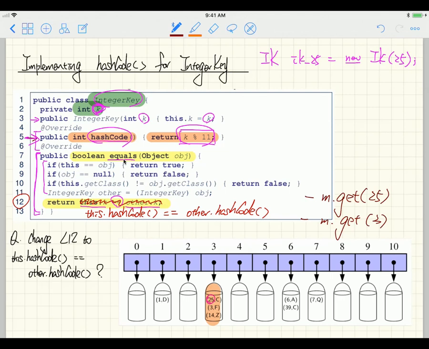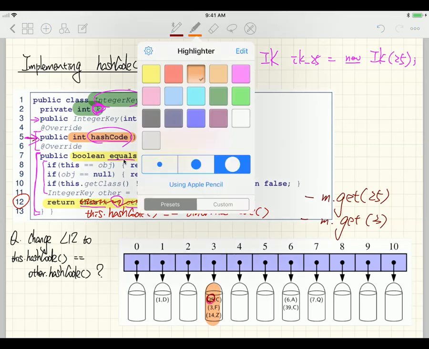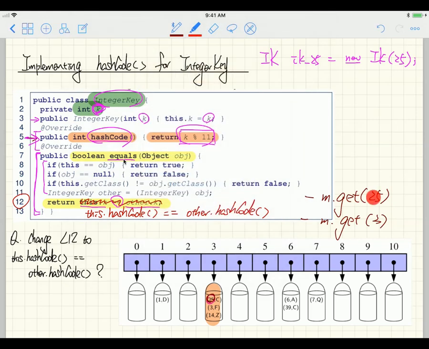Yeah, exactly, right. Let me elaborate that a little bit. That's exactly correct. What's wrong with this is, first of all, let's say I got the key for 25, and I got a key for 3. They do have the same hash code, agree? 25 modulo 11 is 3. 3 modulo 11 is also 3. That means they are both stored in this particular index 3.